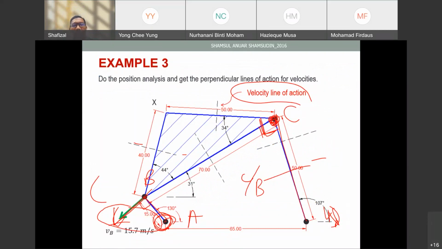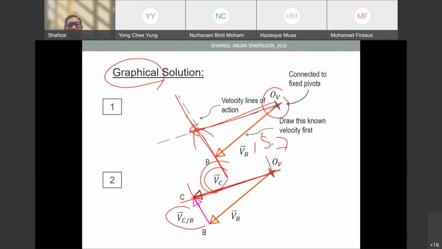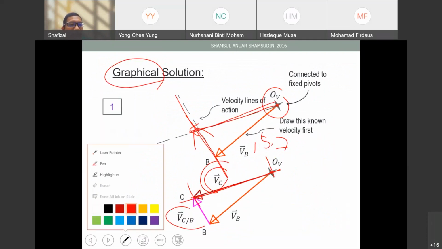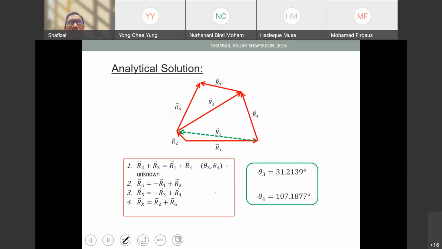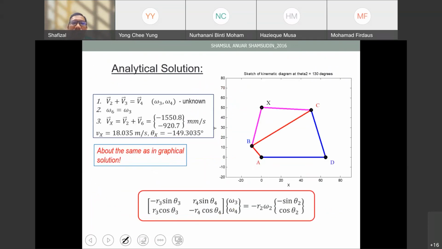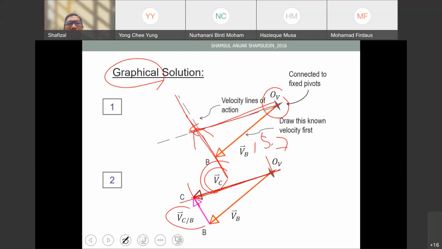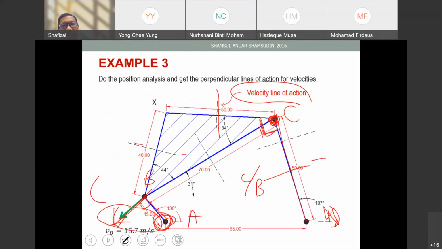Okay, kita sambung. Jadi kita dah lukis yang ini. So the next one is we need to find the point of interest, dengan kita sambungkan dengan point of line of action tadi. Kan, for this case kita ada line of action yang ini, yang ini, yang ini, yang ini. Jadi kita nak pilih dua ni. Okay, kita ada dua ni, jadi kita sambunglah.